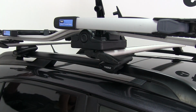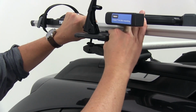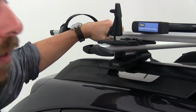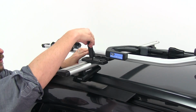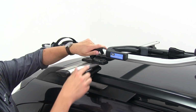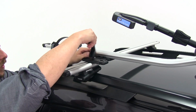And with our rear portion, we want to make sure that's lined up properly. This does adjust back and forth to accommodate that. And we can push this into place where we want it and start tightening it down. To tighten these down, you just simply turn these to the right, and the screw will tighten down like so, and then you close them down to snap them into place. We may need to move this up out of the way to do so.